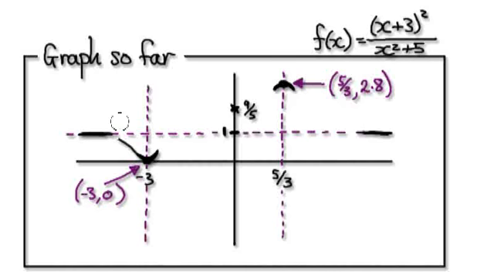Now we know that this is heading towards 1 from the underside. So it's going to do something like this, heading towards 1 from the underside, if that makes sense. And up here, we know it's going to head towards 1, but from the top. So it's going to do something like this, towards 1, like that.